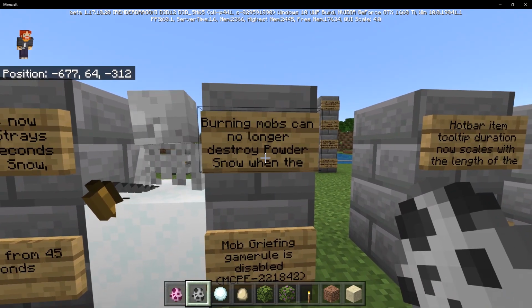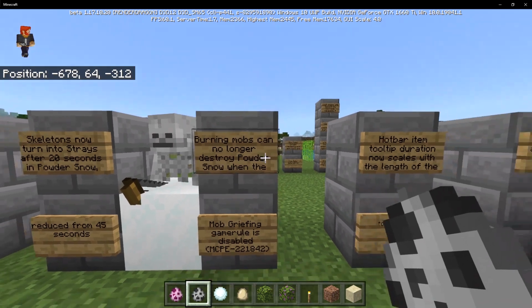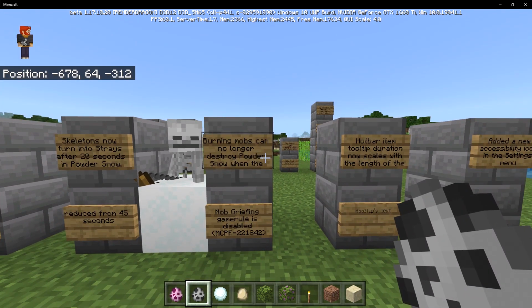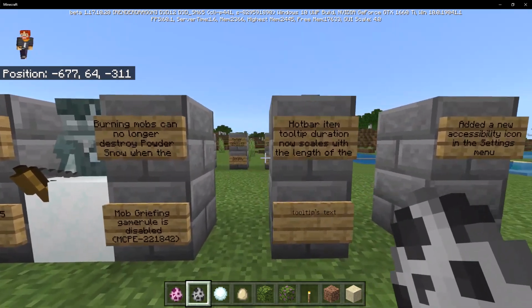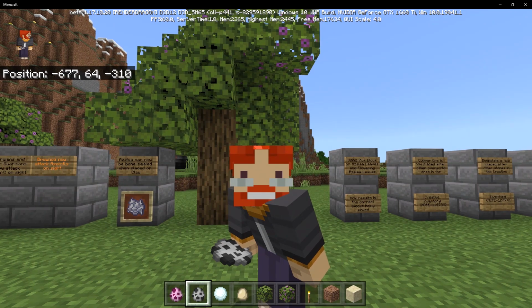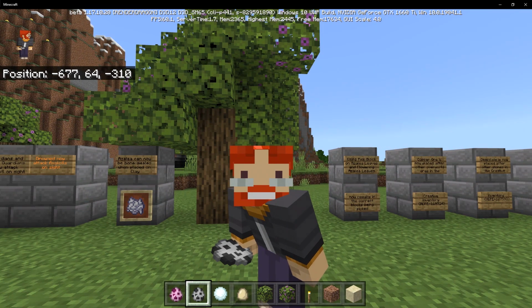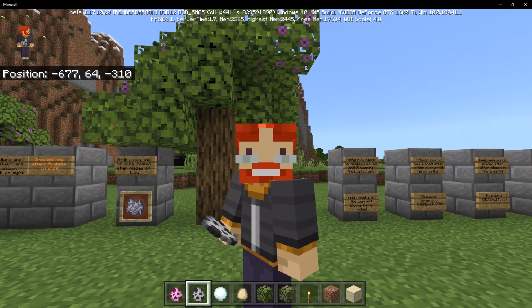Burning mobs, they no longer destroy pile of snow when the mob griefing game rule is disabled. So if you disable that game rule, then your pile of snow is going to be absolutely safe, which is absolutely great. And there we go, he has just turned into a stray. All you stray farmers out there better be ready, because soon you'll be able to get all those slowness arrows that you want. I mean, you do like slowness arrows, right? I heard they're pretty good.